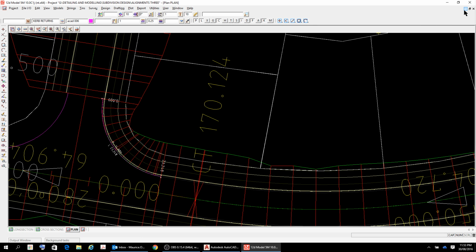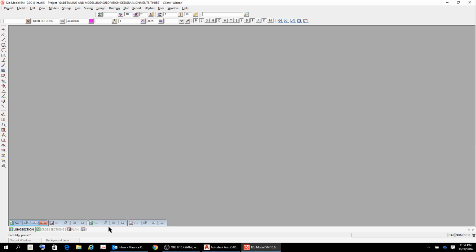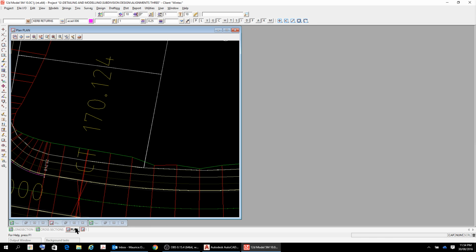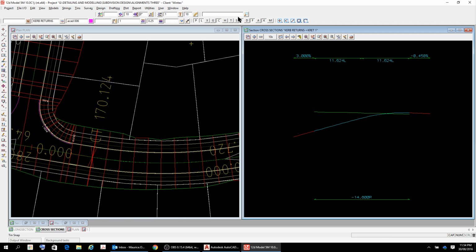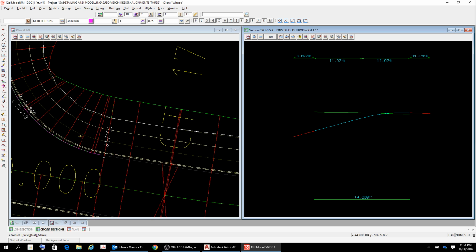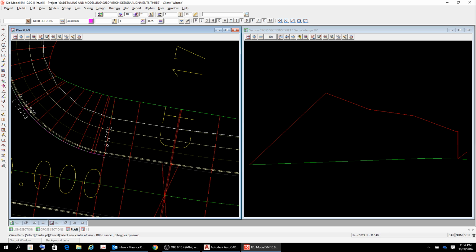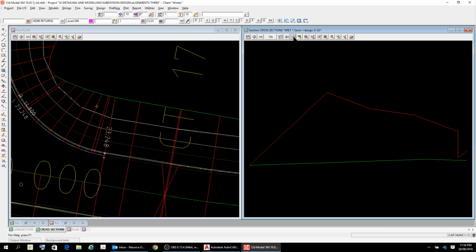If we wanted to, we could just drop this down a little bit. Oops, not quite like that. Plan like that, and then we could look at our section view here. I was trying to get that up. Oh, there we go. Our section view there, which is still set on there. Hit our profile button here. Have a look at our sections around our curb return just to see what's going on. Okay, and that's at 23.8, so we can see what's happening here as we come around our curve.